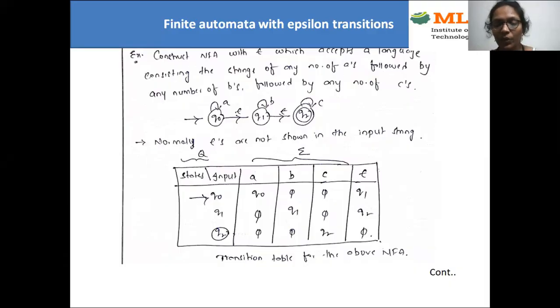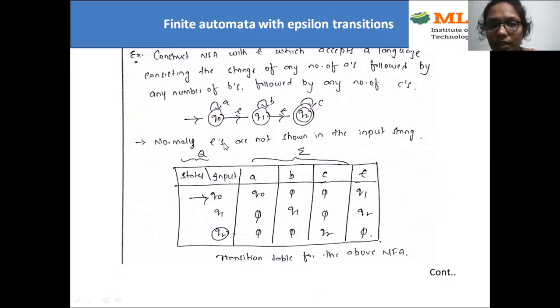Exactly, so that's what I said. We don't have many examples here. In the previous video, the same example we have discussed, here they are asking. Any number of A's, that means A star, followed by any number of B's, B star, followed by any number of C's. Star in the sense it is self-repetition, self-loop, right?